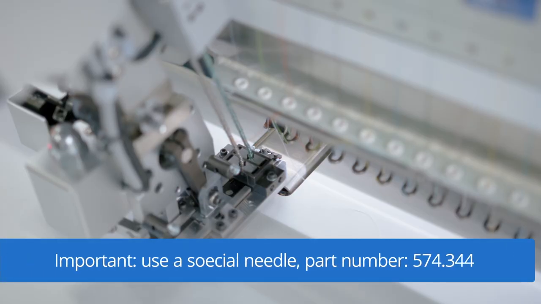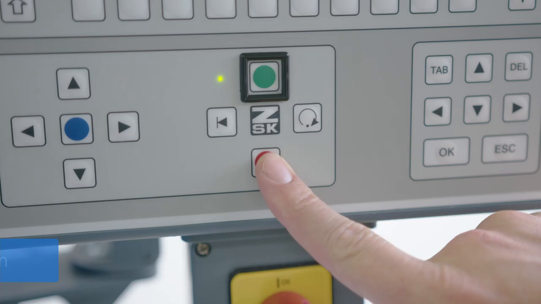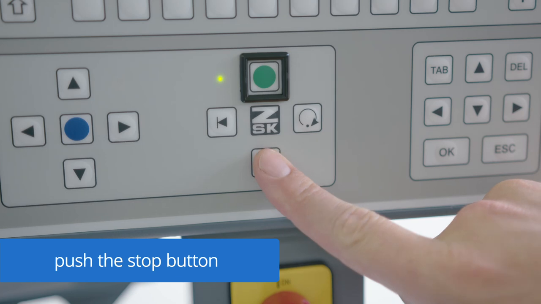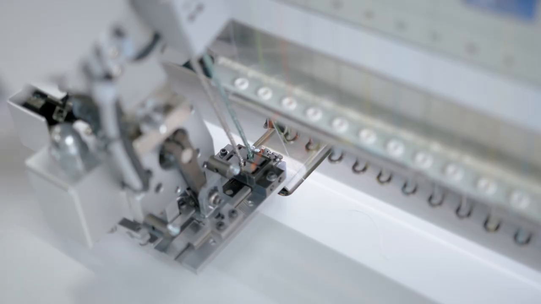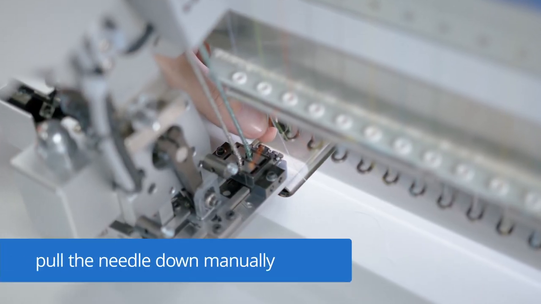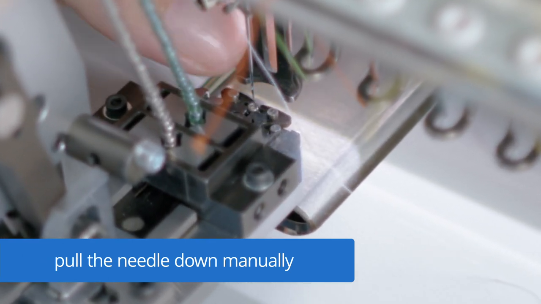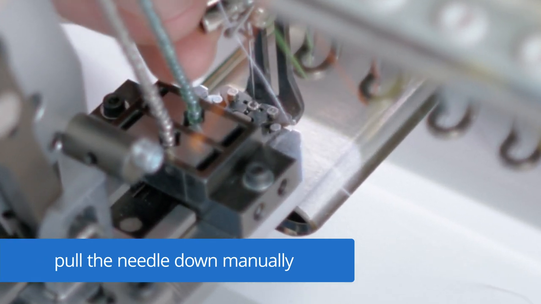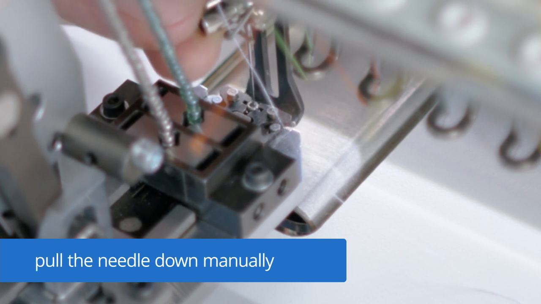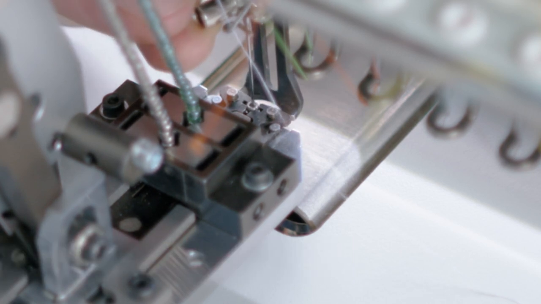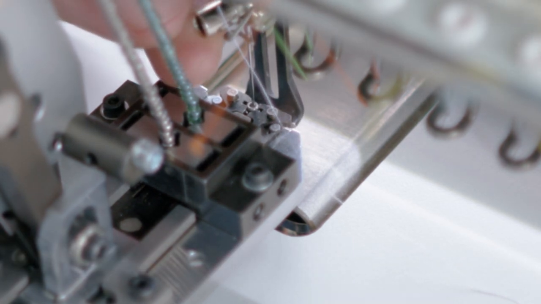To check if the needle is in the center of the bead, we need to push the stop button to feed the bead. Then we can drop the needle manually to see if it fits in the hole. Here we can see that it looks good, but it is a bit too close at the front of the bead. So we need to move the device a bit backwards.